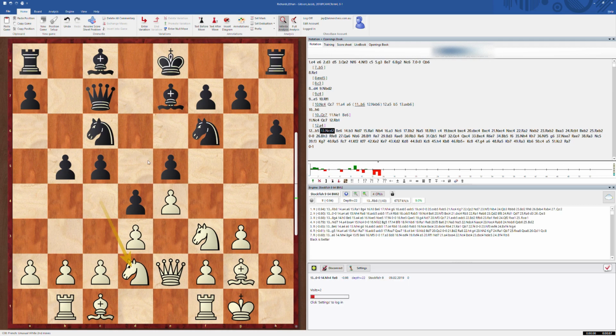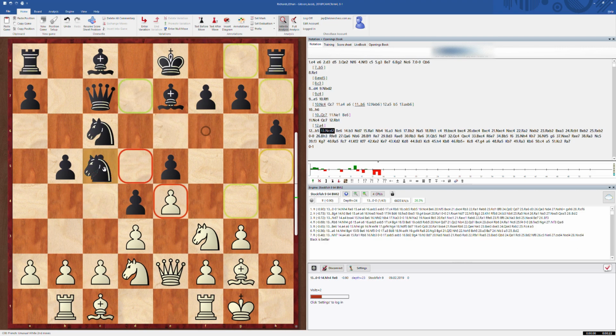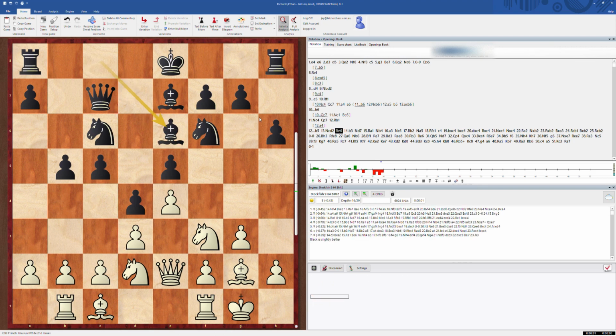I mean, one idea is to play this knight to here, and the idea is to play something like c4. You know, the bishop might want to sit on a6 to support c4 and put it on the same line as the queen and this rook. And the idea is to play c4 at the right time and play knight here and jump it into c5, which puts enormous amount of pressure on the d3 pawn. This is kind of King's Indian sort of plans, except with colors reversed. But bishop e6, he's played h6, so he's continued with his plan of bishop e6.